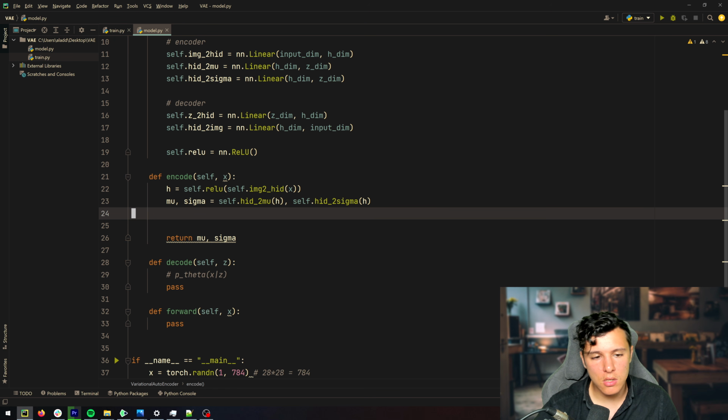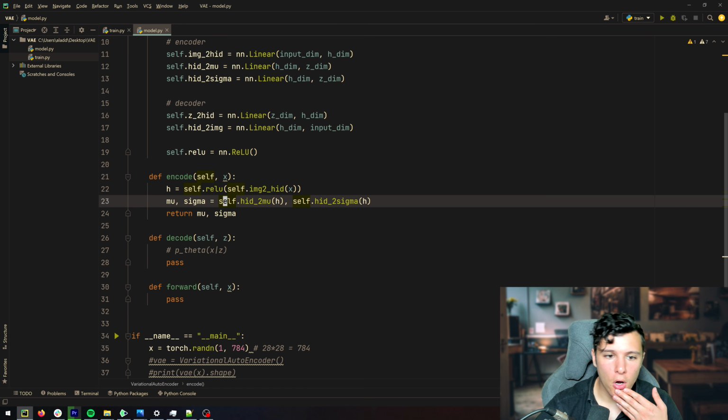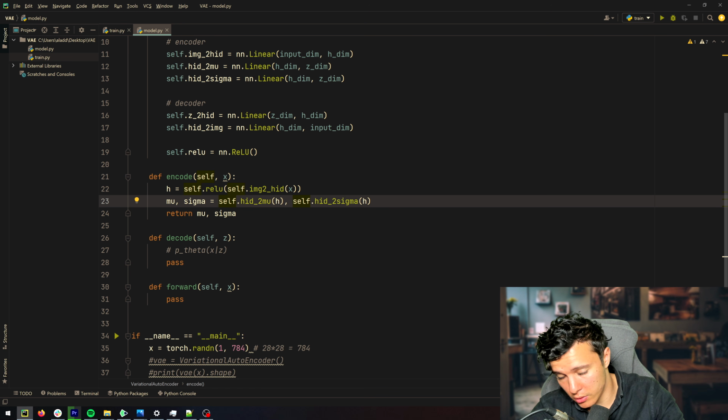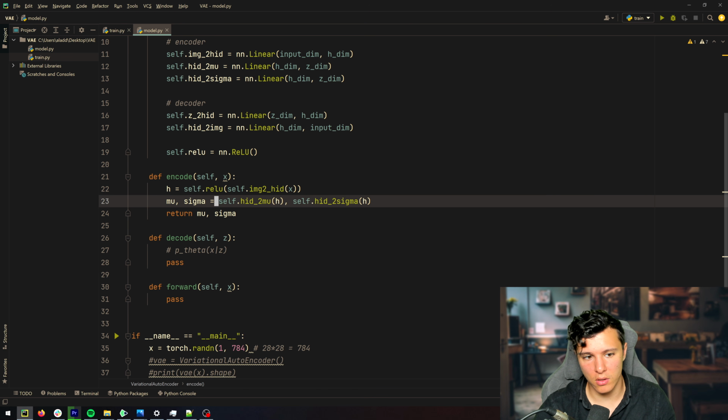Now I'm thinking, should this be relu on this? No, I don't think so. This should just be the linear layer. If we put relu, it's going to be between 0 and 1, but mu can be negative, and I guess also sigma. So we do not want to do relu here.